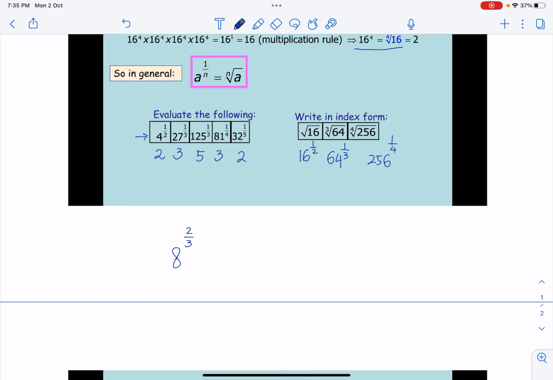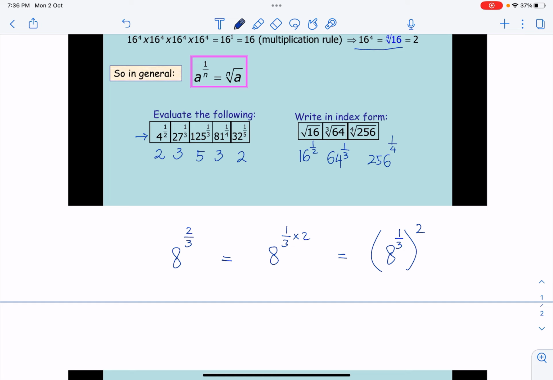because of the power rule, let's say I split 2/3 into 1/3 times 2. That's okay, right? 2/3 is actually equivalent to 1/3 times 2. So according to the power rule, I can write something like this. First I have 8 power 1/3 and then power 2 again. Because then it means I have to multiply the two powers, right? 8 power 1/3 power 2, meaning I have to multiply 1/3 times 2.